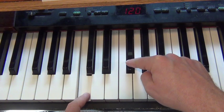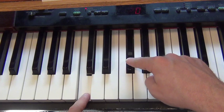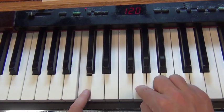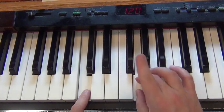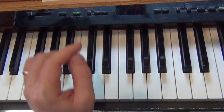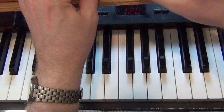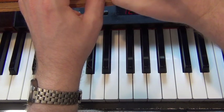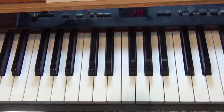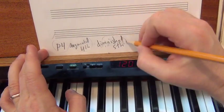So I've made this fifth smaller. You say, well, that's the augmented fourth. Yes, but let's just say for the sake of the story that in the story, the character has not augmented, but rather diminished. So this fifth in the story has actually gotten smaller. So we're going to call this a diminished fifth. So far we've learned perfect fourth, augmented fourth, diminished fifth.